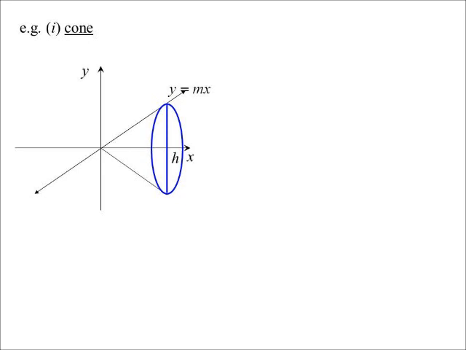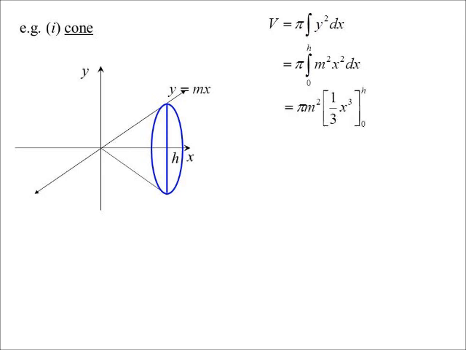So if I was to rotate y equals mx, and I'll call that value there h, because if you think about it, when I rotate it, that'll end up being the height of the cone. So it seems a logical thing to call it. We rotate the line round and we end up with a cone. So let's prove that the volume is what we're used to seeing. So pi times the integral of y squared dx, well, y is mx, so let's substitute it in. We get m squared x squared dx. Well, m, the slope of the line, is constant, so I could factorise the m squared out. All I'm really integrating is the x squared.